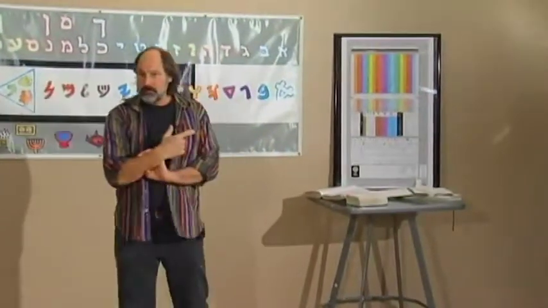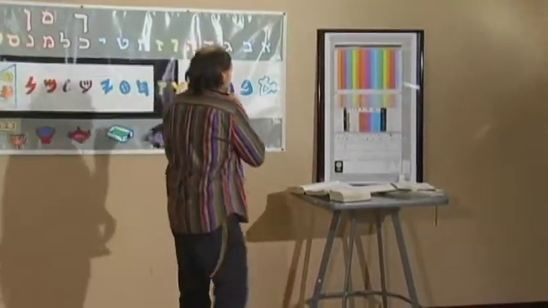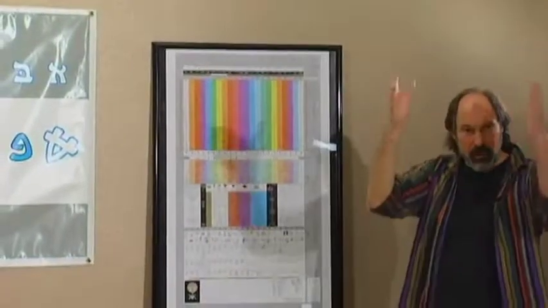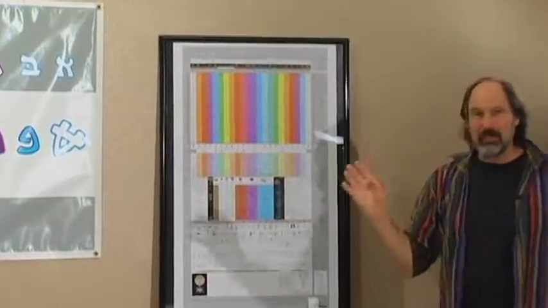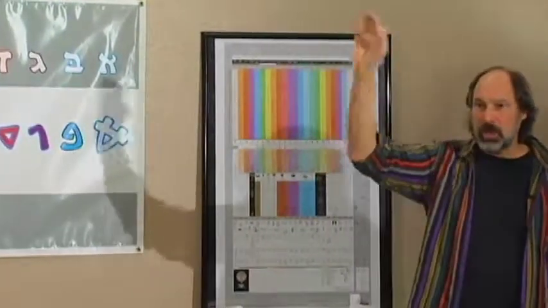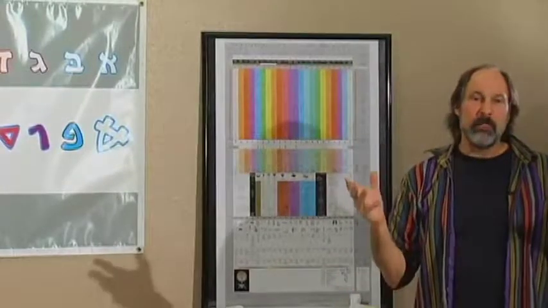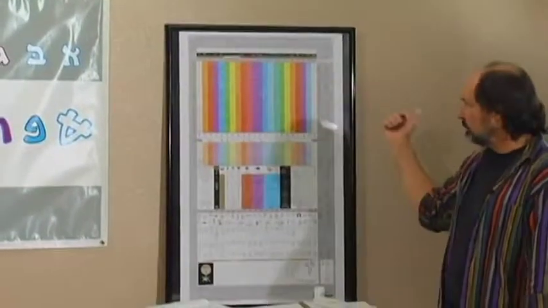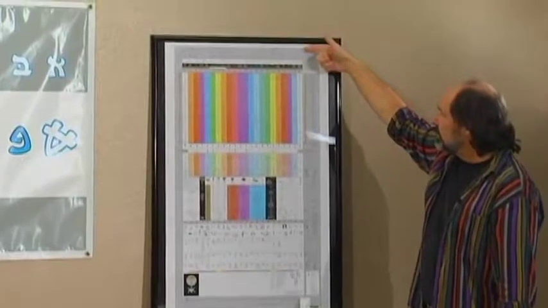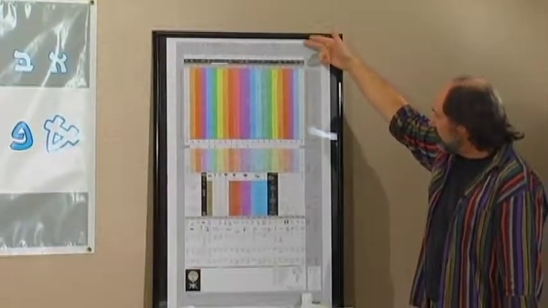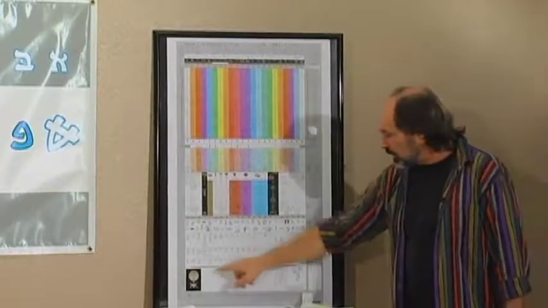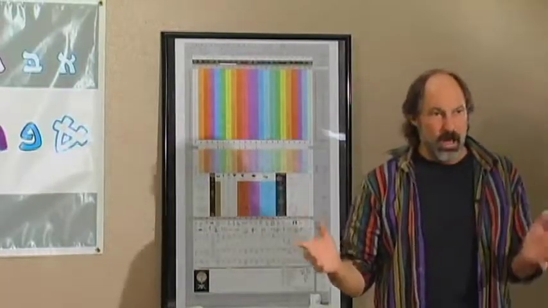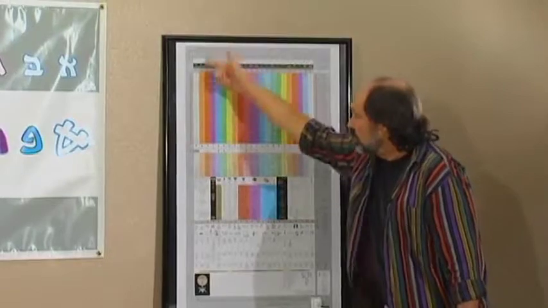Going back then to the format of the chart. Starting off at the top in English so that we have a reference for where we are. Each letter is essentially, if you read from top all the way to the bottom, the essence or the meaning of each individual letter. There are 22 letters in Hebrew, starting at the right, reading to the left. The equivalent in English is the letter A, so everything from the very top all the way down to this bottom row of color, which is just a reference because the color breaks, is a reference to everything regarding the letter Aleph. So forth and so on all the way across.